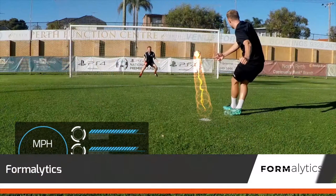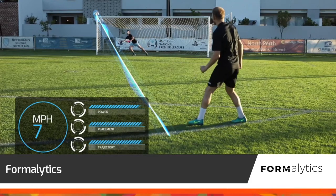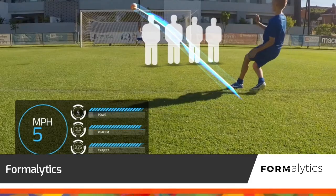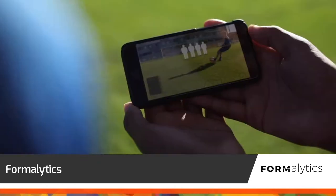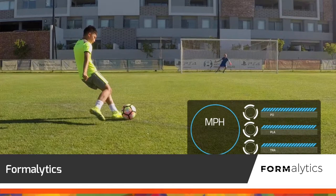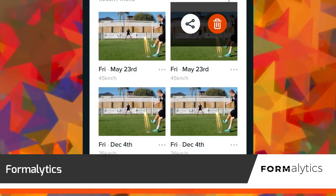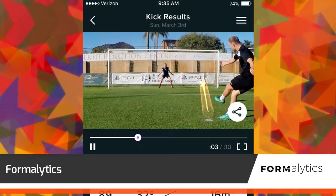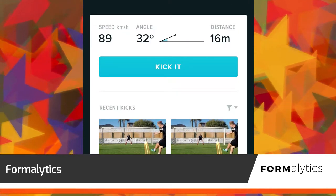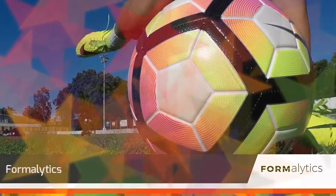Formalytics is a smartphone app combining computer vision, augmented reality and artificial intelligence to enable soccer players to film kicks and obtain feedback on speed, placement and trajectory to improve playing skills. The technology is a first of its kind and is adaptable to other sports and even beyond sport, wherever a need exists for quantitative motor skills assessment and improvement.